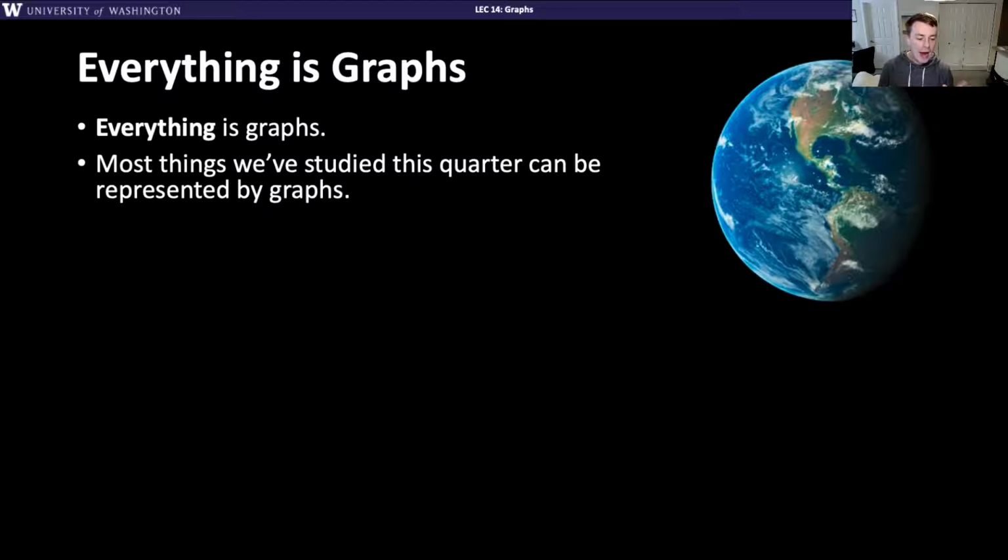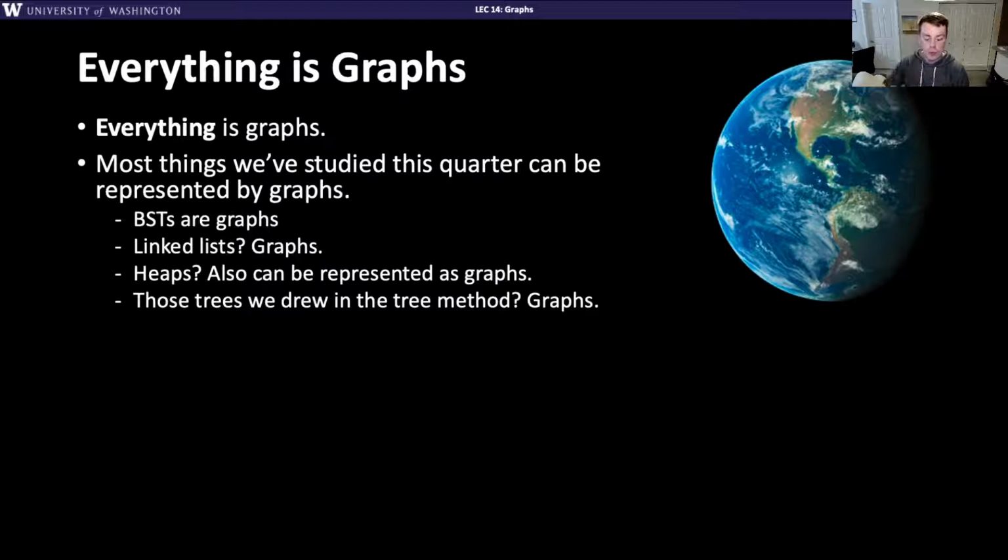So why introduce this general notion of a graph? Well, it's because basically everything is a graph. Most things we've studied this quarter can be framed in these graph terms, where you have data that's related to other pieces of data. So for example, anything that we've talked about with trees so far, I just mentioned a tree is a special type of graph. This is a graph with a very particular structure. Linked lists, hey, they're also graphs. They're graphs where everything goes in one direction. Heaps, because that's a tree, also a graph.